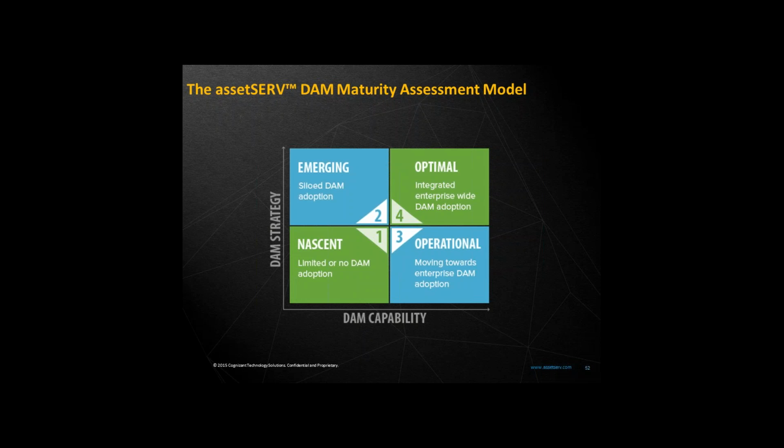Compared to those at the high end of the scale, who have optimally integrated the DAM platform to get all the information they can from both internal and external sources, their internal code halos and external code halos for the customer, and then converted that into a powerful vehicle to message and communicate out to the customer and the audience. This is what Ben was talking about in his initial slide, where he said that 3 years from now, the desire is to go from a mediocre customer experience to a better or best customer experience in the marketplace. This would be the platform, the technology and tool set, to help you make that happen.